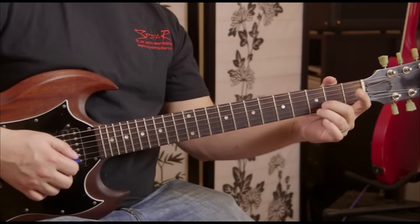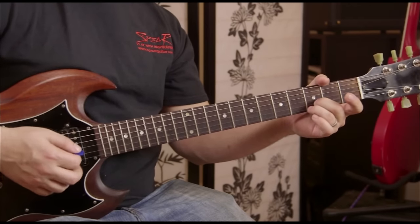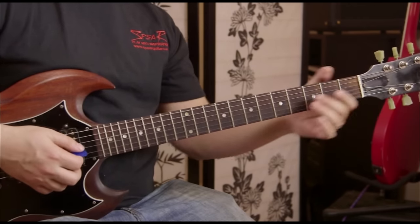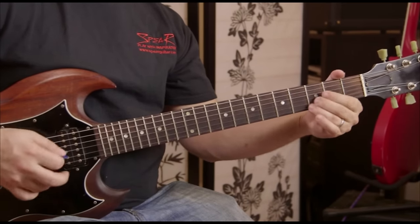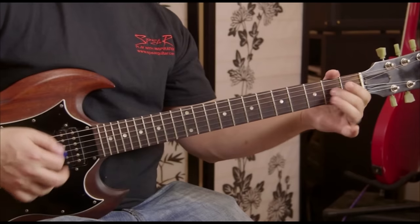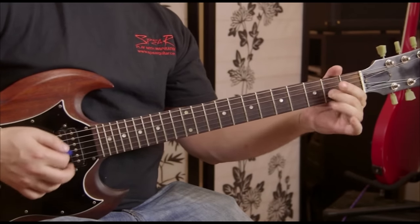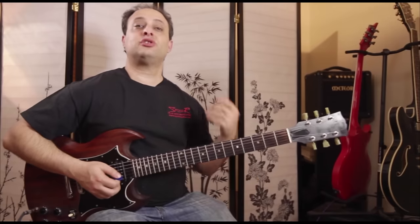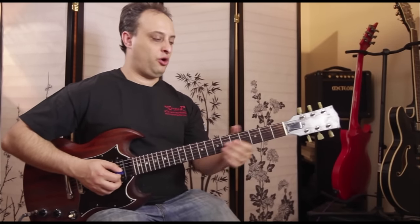The second half is going to repeat it, but instead of the final low E string we'll just do the third fret high E and B string, hit it twice. So the whole thing is a good rhythm exercise — you can tap your foot: one, two, three and four.